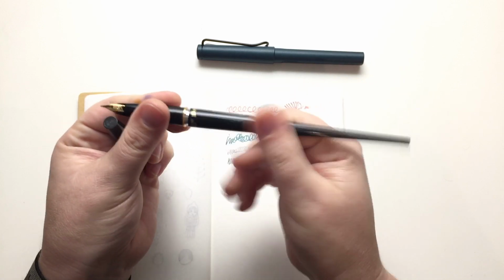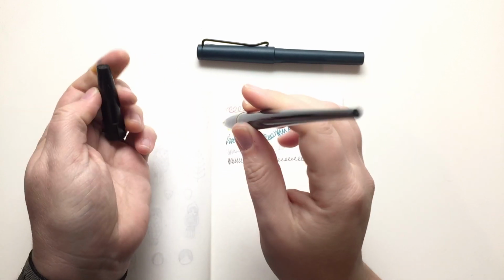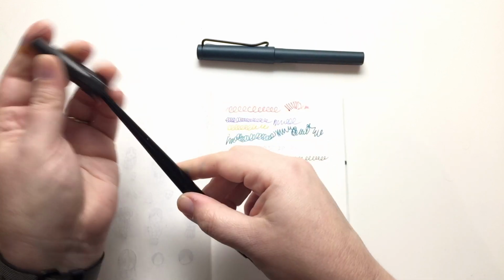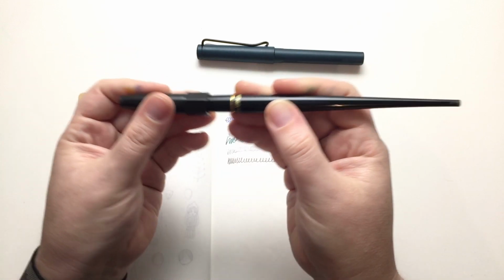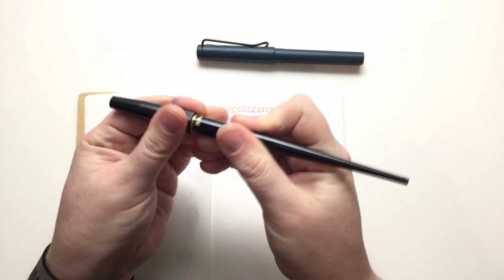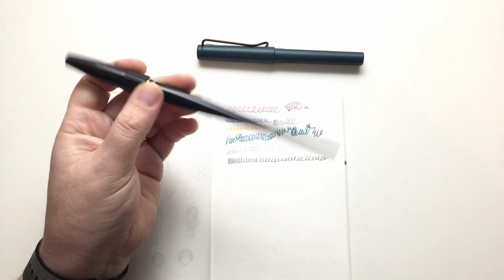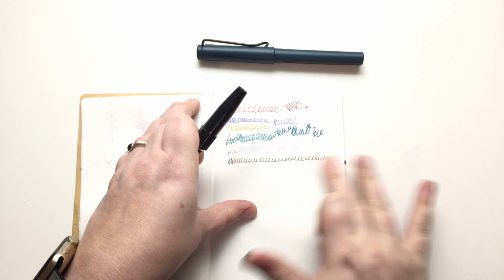It looks like this because it is meant to go in those pen holders at cashier stations at a bank, and it just sits in there all the time, which is why the cap doesn't actually seat itself on the body. So keep that in mind. You can't actually put the cap on there and expect it to stay. But it's great because there's absolutely nothing that can make this ink move once you put it down.